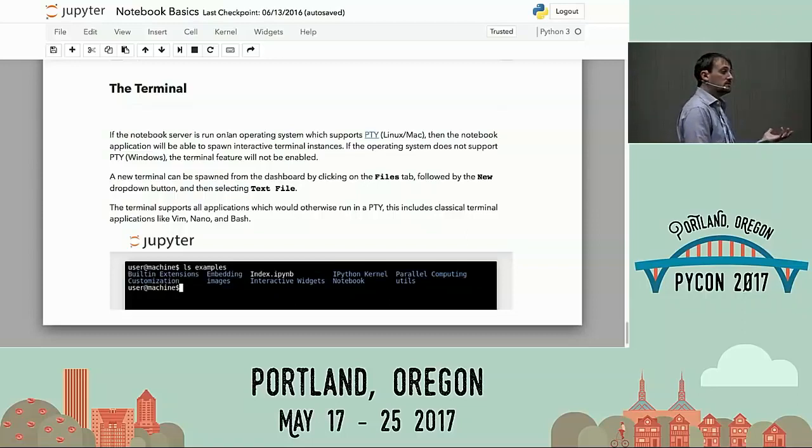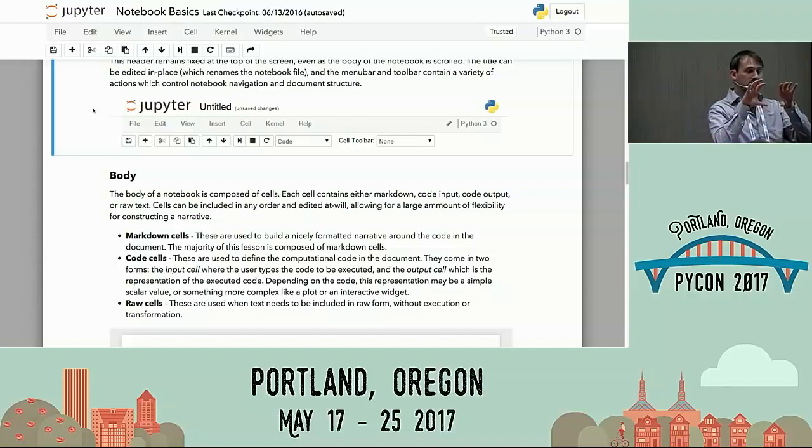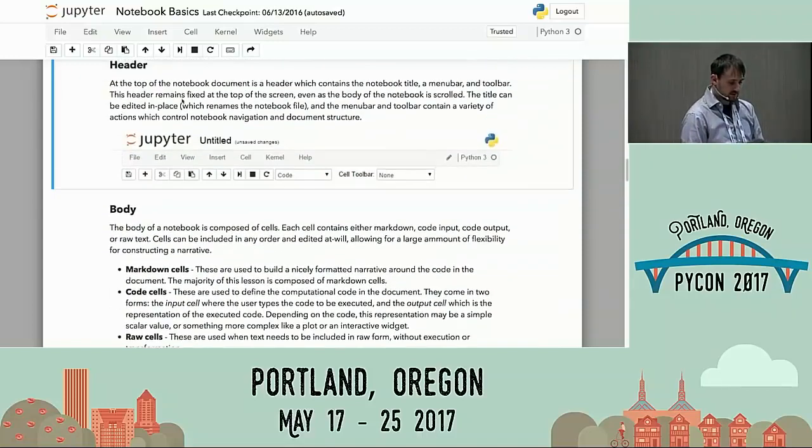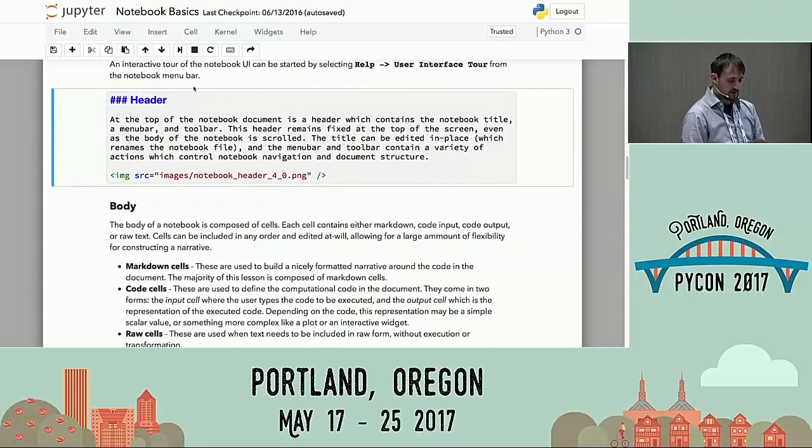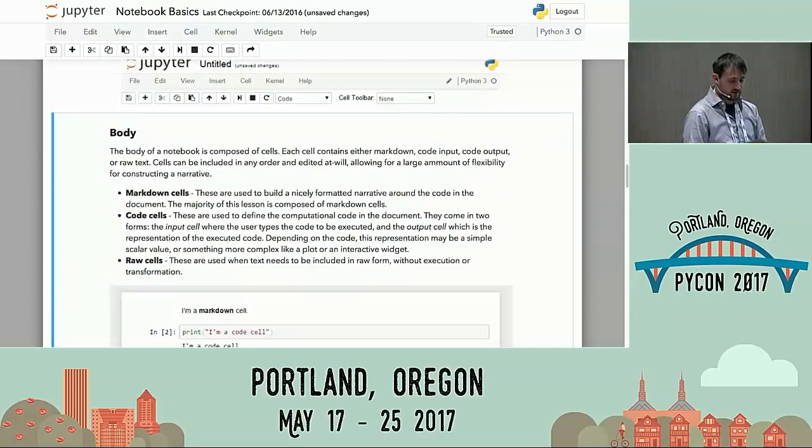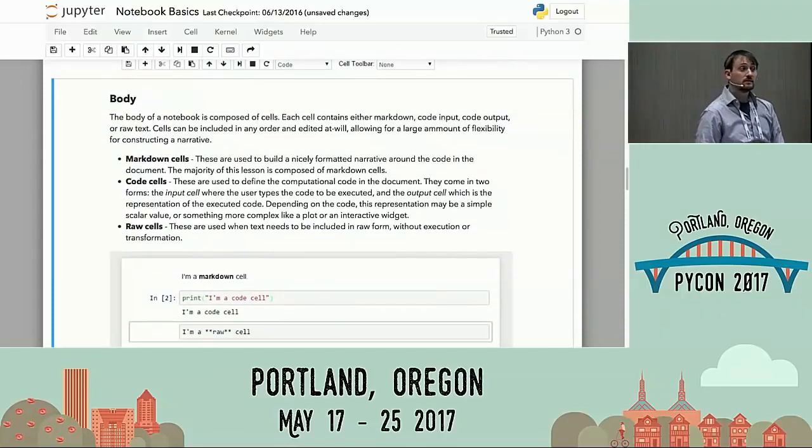And when you're running, well, it happens to be a web application with a server. The way we're running it today, you can think of it as a local desktop application where the interface happens to be in your web browser. So you're just editing files. A cell is one of a few kinds. This notebook is composed just of markdown cells, where each cell contains markdown, which is then rendered to HTML.